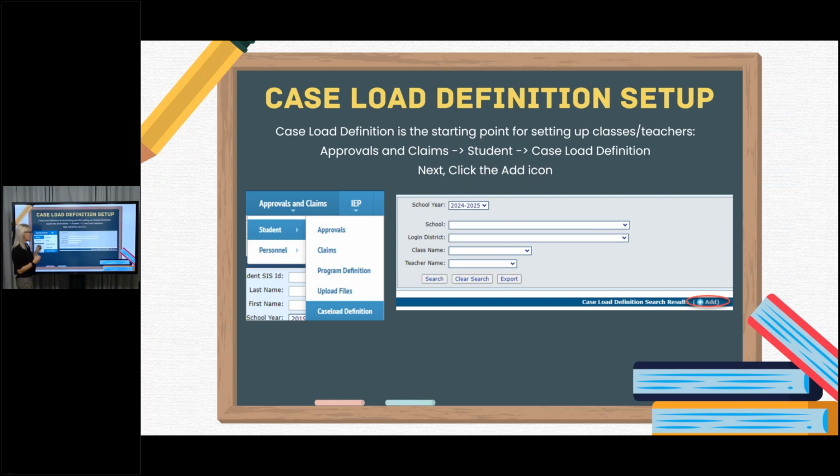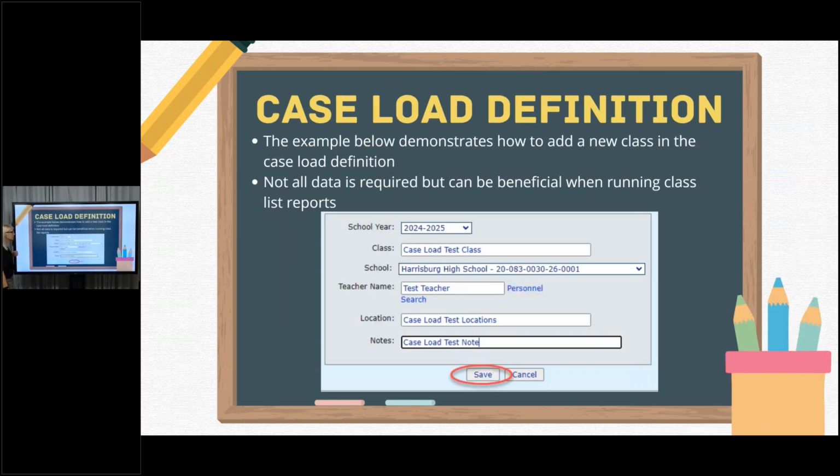So we're going to start from scratch. This is a filter. If you already have things in caseload, you hit search, you're going to see what you have. But we're going to add in a new one. Okay, it's the beginning of the year, so oftentimes you may be creating new ones. You can edit existing and that will not affect previous years. So remember, we're in a new school year. Anything you do in this school year will not change the definition in last school year.